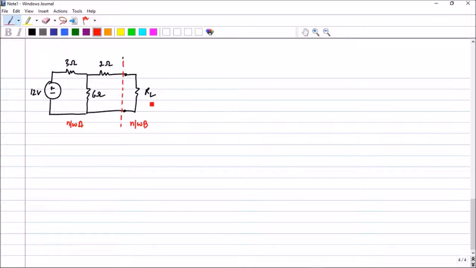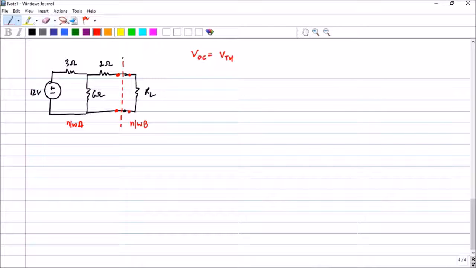Alright. So that first step is over. You have defined the networks. Next we have to find the voltage VOC, which is nothing but the Thevenin voltage, which is the voltage across the terminal of network A. So this is the terminal of network A and this is the terminal of network B, and these are connected by wires. We have to find the voltage across terminal A disconnecting the network B.